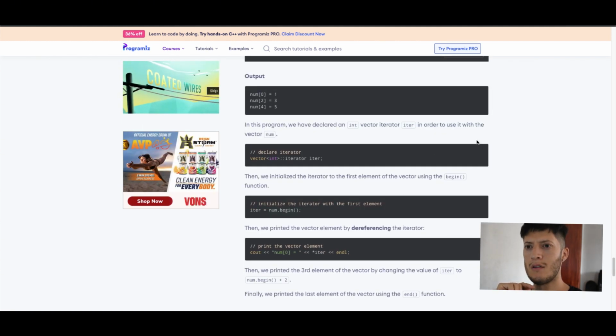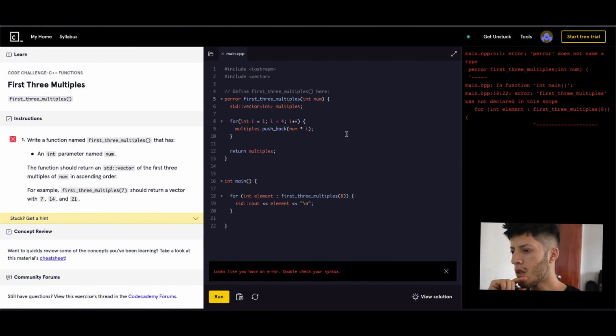How do you return a vector? Let's see, concept review. It should return an std vector. Do you want me to return a vector? Should return an std vector for the first three multiples.